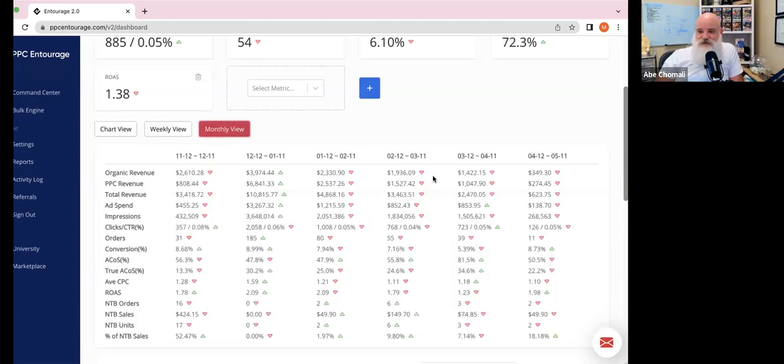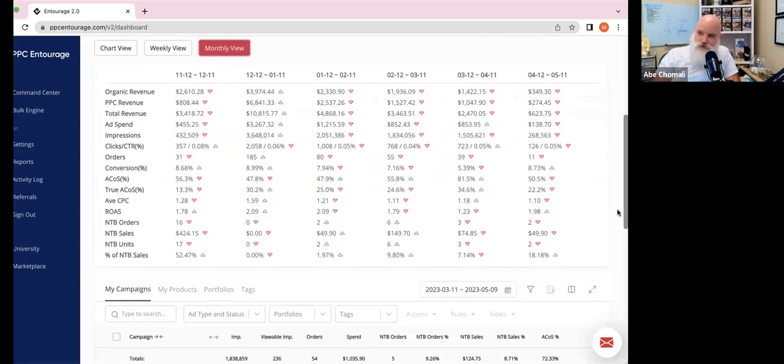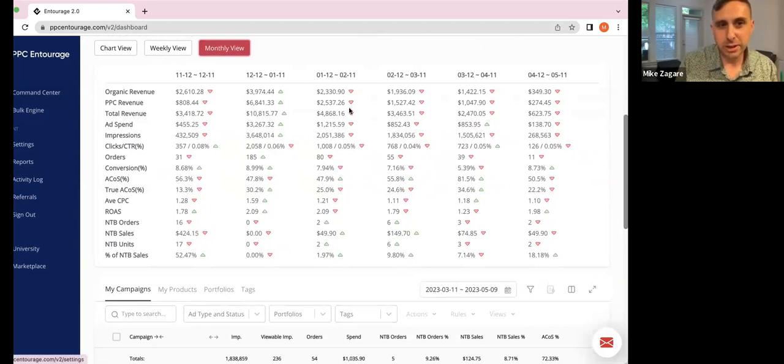I like this data laid out in this way. I like rows of information this way. Yeah, so this is monthly view. Same thing, last 6 months. And this just gives you a snapshot of how you're doing. You can check out your revenue, your impression share, all of these different things. Of course, this is very basic information, but it's nice to have it all laid out in an easy to digest way. Is this exportable? Absolutely, yeah. In our reporting section, we actually just added this view as an export, and I really am excited about our customizable reports. Part of it is the ability to add this chart here or this table.